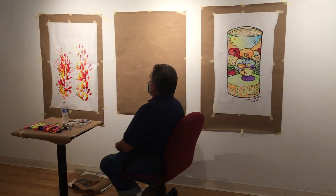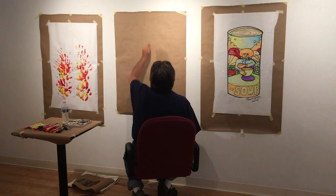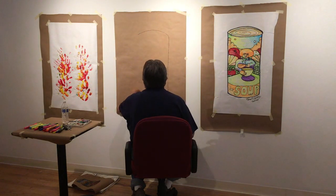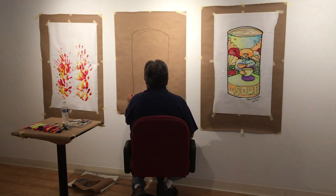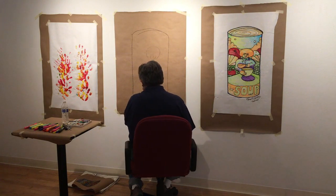This next one will be oil pastel. So I decided to use a brown paper instead of white paper. So we're going to make another fan. Make a half circle here. Again, it'll be a soup, but this time it'll be a tomato soup. So we're gonna have a worker do the hat. Okay. And then he'll be pouring tomatoes into, let's see.